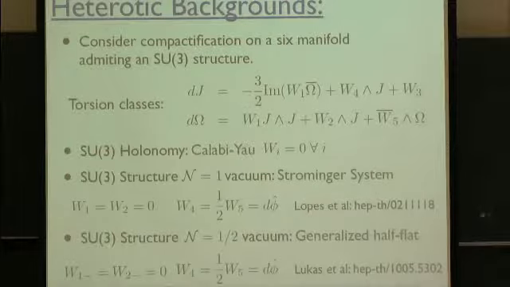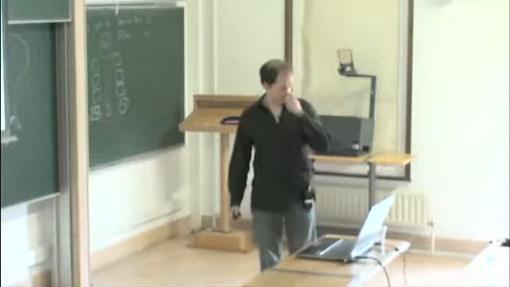There's a bunch of criteria essentially on these torsion classes for such a solution to exist. Strominger was working in the 80s and he didn't phrase it in this way, but these authors rephrase what the necessary conditions are in the torsion classes for such a solution to exist. And it's that W1 and W2 are 0, and W4 is a half W5, and they're both exact forms. So phi here is the dilaton, because it's d of something, these have to be exact forms. You can see this is quite a constraint on the possible torsion classes, right? Asking for this to be the solution of heterotic theory with these properties is restricting what manifolds we can compactify on, as you would expect.